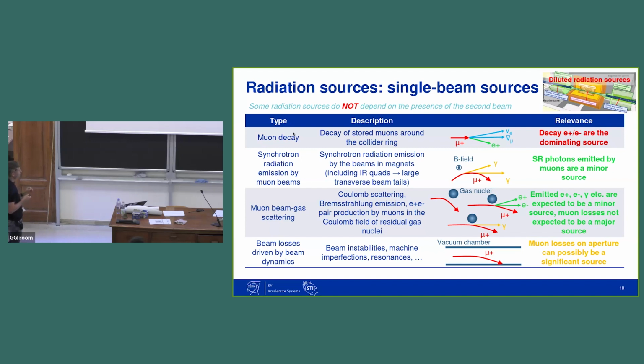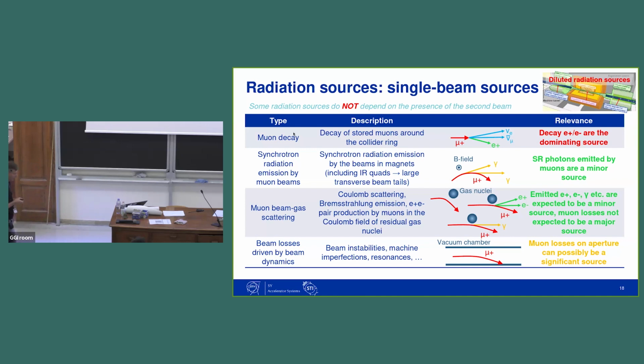Synchrotron radiation emission by the muons themselves, as was already mentioned yesterday briefly also: if a charged particle is bent in a magnetic field, it emits photons. These are synchrotron photons, but the energy emitted depends very strongly on the mass of the particle, with the inverse fourth power. So you will see, if you do the math, that for electrons you get a lot of synchrotron radiation, for muons you get much less synchrotron radiation. This is a minor source, so the synchrotron photons emitted by the muons are a minor source.